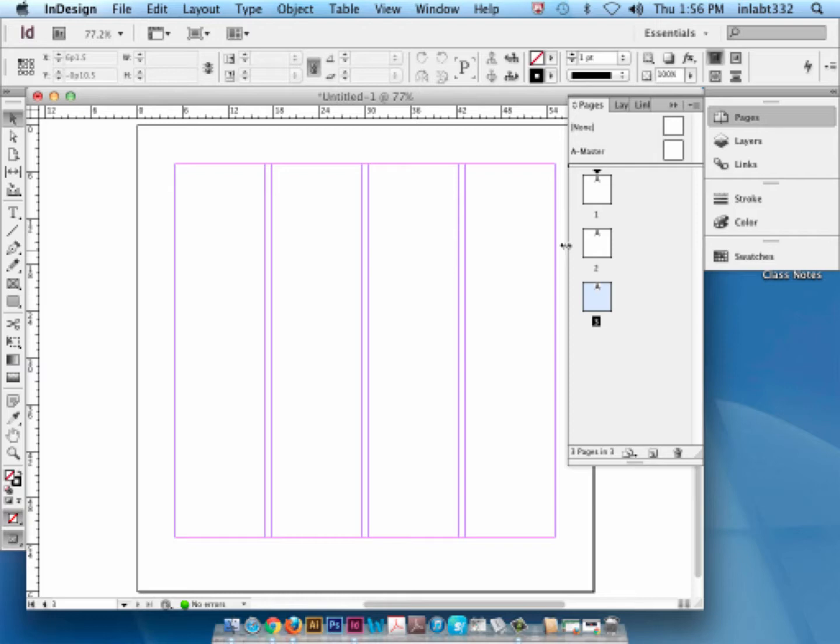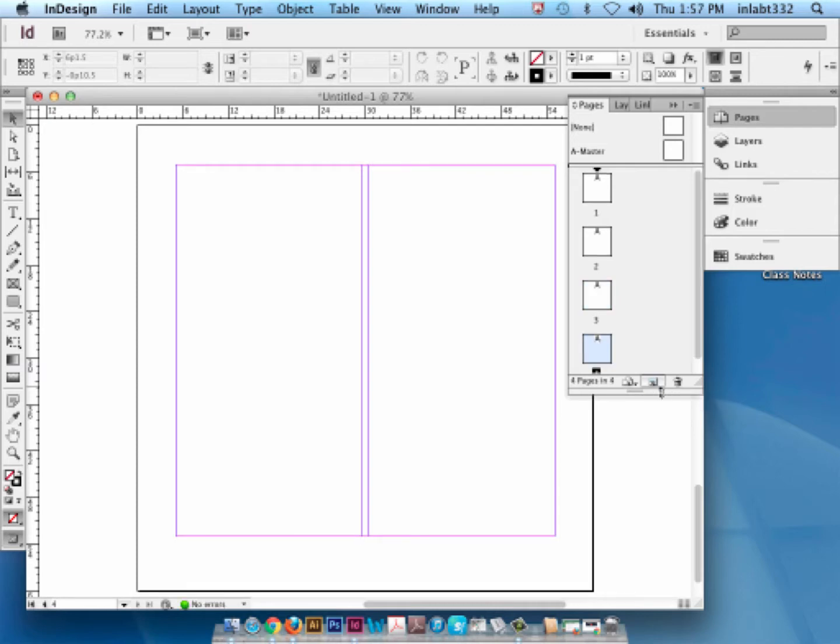Now let me show you another way to make a page. You know, when you right click and you tell it new pages, that's taking some time, is it not? Time is money. Let's do it the fast way. Down at the bottom of your pages panel, you have a trash can, a little dog-eared page, and then a page size. If you just click on that little dog-eared page, it pops one in there. Bam! Just like that. Time's money.